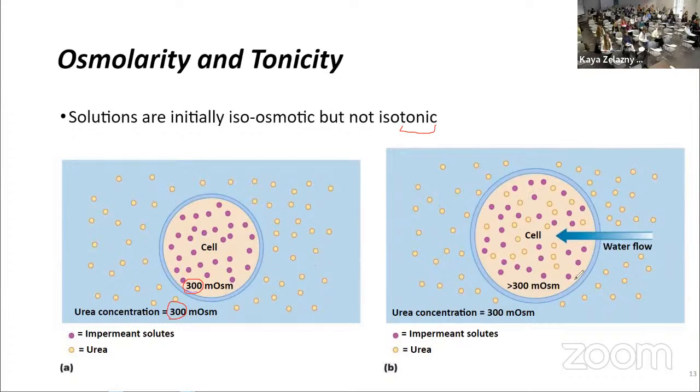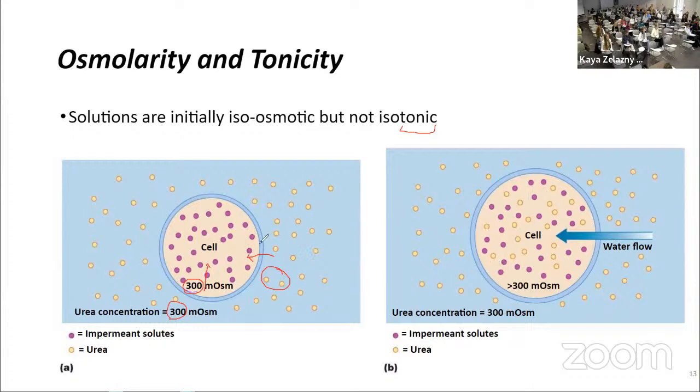So what starts to happen, we do have water flowing into the cell for the reason that urea starts to spread out. So it wants to reach equilibrium with itself. So some of that urea, which is highly concentrated outside the cell, moves into the cell. And you can think, we're not going to do the math, but you can think how this would raise that 300 number, right? Because now we suddenly have more yellow, more dots overall inside the cell. We have both that impermeant solute in purple plus some of the urea in yellow.